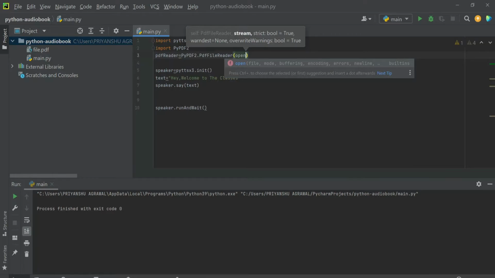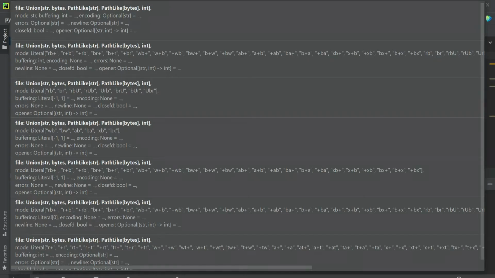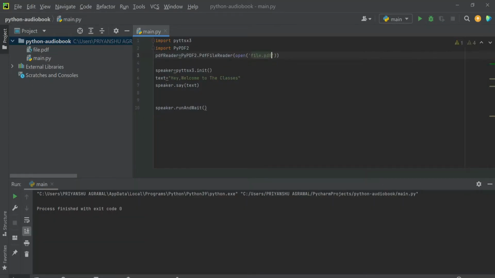So inside open I will write file.pdf and beside it rb, that is read binary.